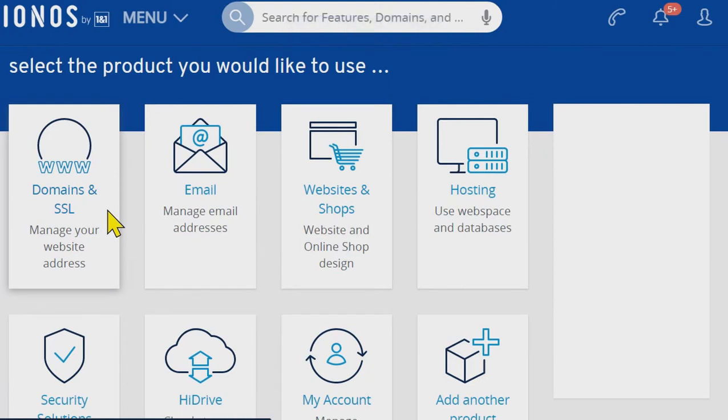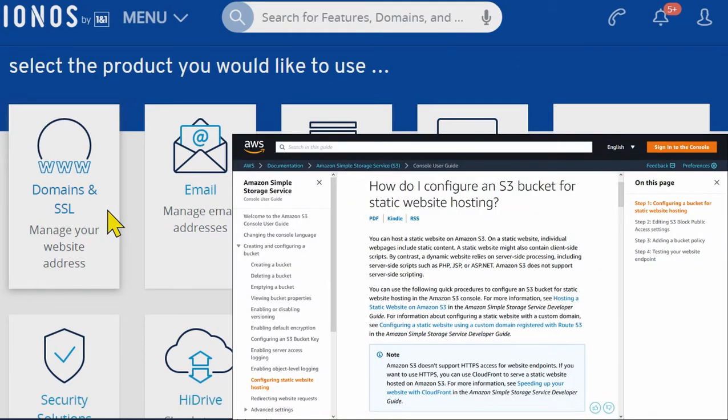We'll install WordPress in just a few clicks with 1&1 IONOS hosting, but you could use any host that supports the WordPress requirements. We'll also host the static site with IONOS hosting, but you could use any other host. Amazon Web Services S3 is another good choice for hosting static websites.